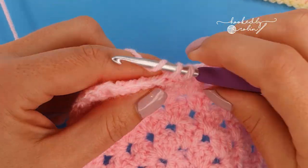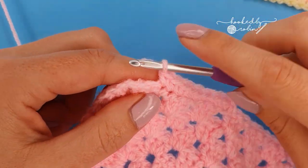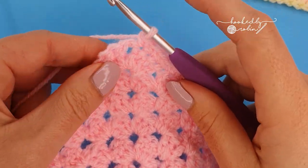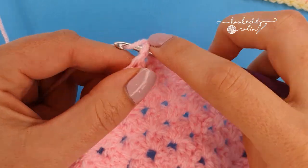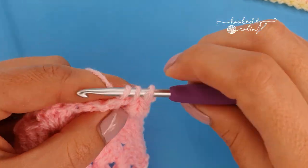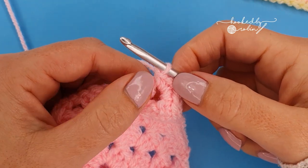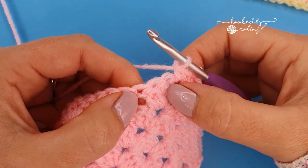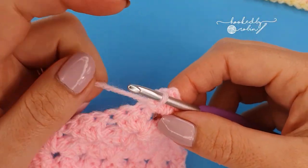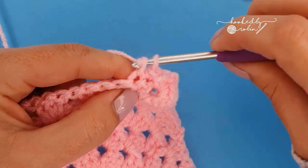So you can see I'm just going into the top of every double crochet that I just made in round six. Working my way to the corner here. And then in the corners, as I said, two single crochet, chain two, two single crochet. Now the only thing to watch out for is that these corner stitches don't overlap and cover your double crochet stitch right here. So you want to make sure that as you're doing your single crochets all the way along, it will be in groups of three, because your double crochet granny clusters are sets of three.